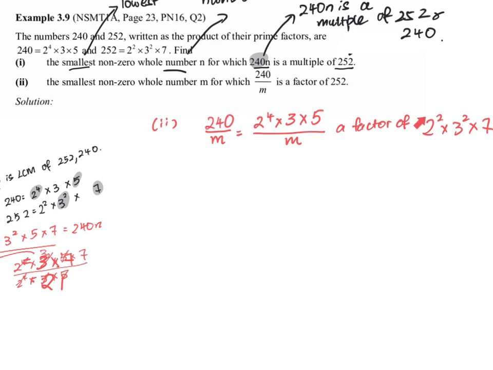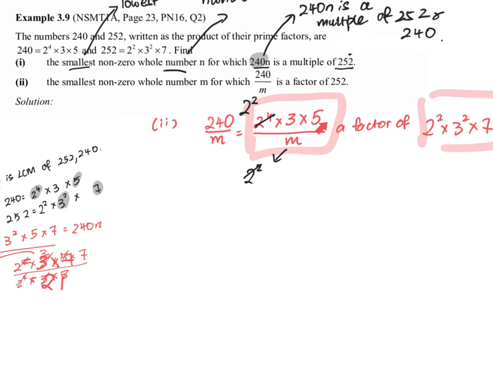So ideally, this 252 is supposed to be divisible by this. If we compare these two numbers, let's compare the prime factors term by term. 2 power 4 and 2 power 2: 2 power 2 obviously cannot be divisible by 2 power 4, because 2 power 4 is bigger than 2 power 2. So you know that m has to contain at least a 2 power 2 in order to shift 2 power 4 to make this a 2 power 2. In order for this to be a factor of this, I have to at least get rid of a 2 power 2. For the 3, 3 squared is divisible by 3, so I'm going to keep it.